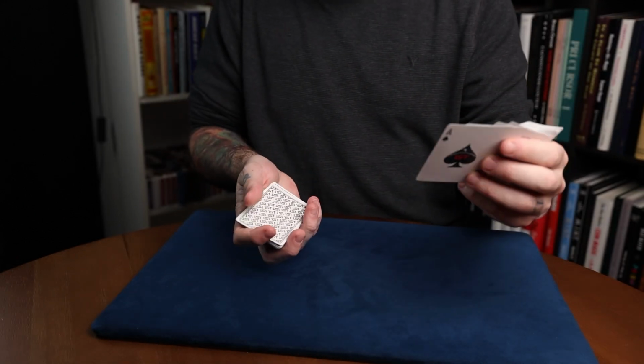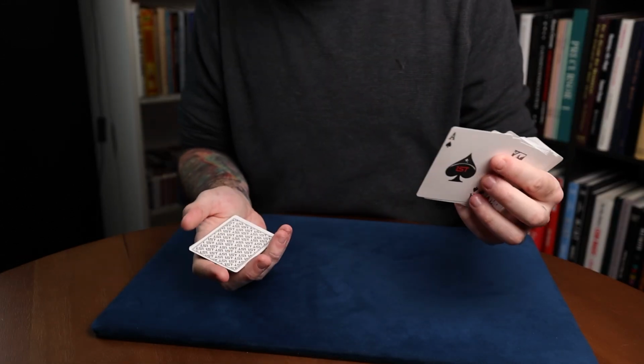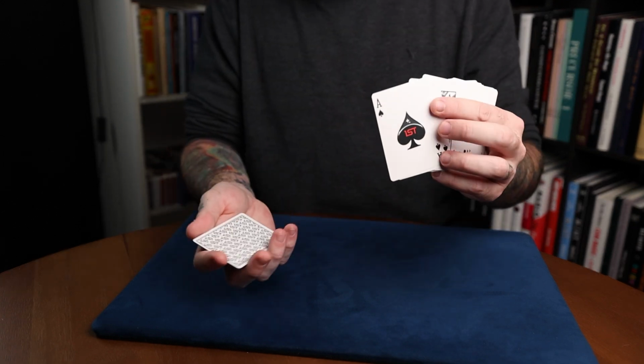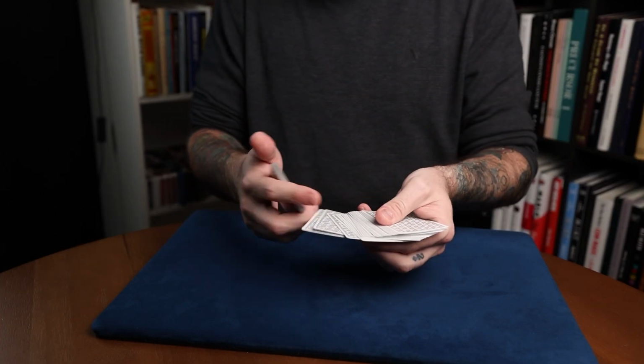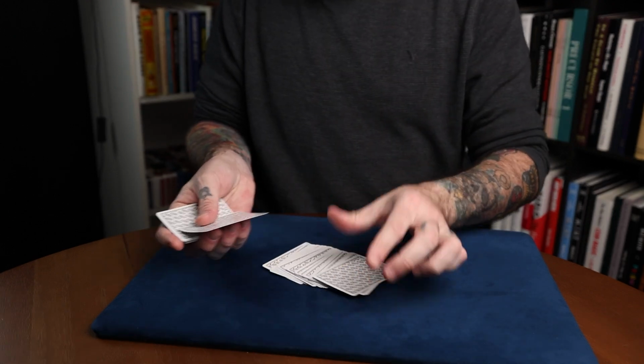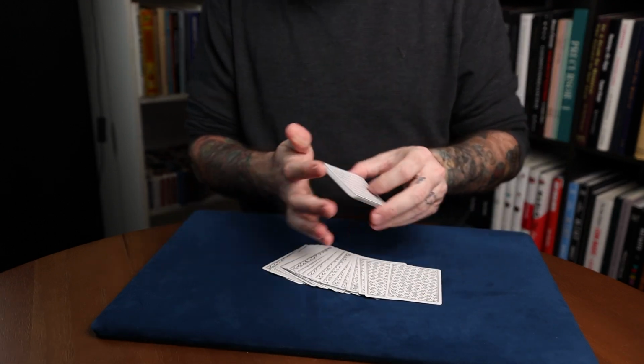Now the control I did was also an Ed Marlo move called Switch Out Side Lights, or the spread control, right? So you're like this, boom, align these two cards. I've taught it before, like this, boom, you're there. A different card, of course, boom, on top.